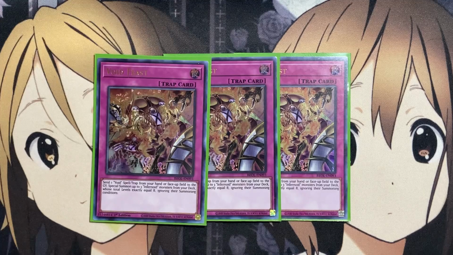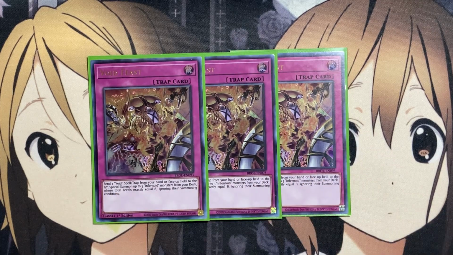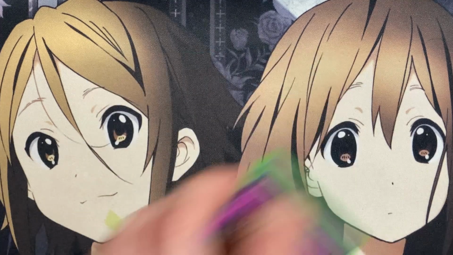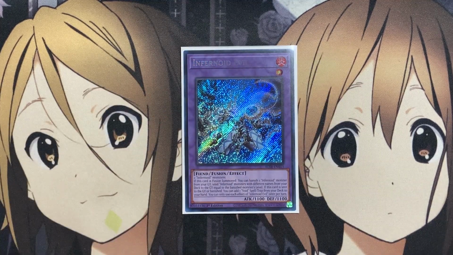You send 1 Void Spell Trap from your hand or face up on the field to the graveyard to special summon up to 3 Infernoid monsters from your deck whose total levels equal exactly 8, ignoring their summoning conditions, just more resources to be able to grab onto the field using this card as well. Now for the extra deck, I only have the 1 copy of Infernoid Evil. You can run 2. It definitely does help when you have the fusion options available to you in this deck to be able to summon out multiples of this card.